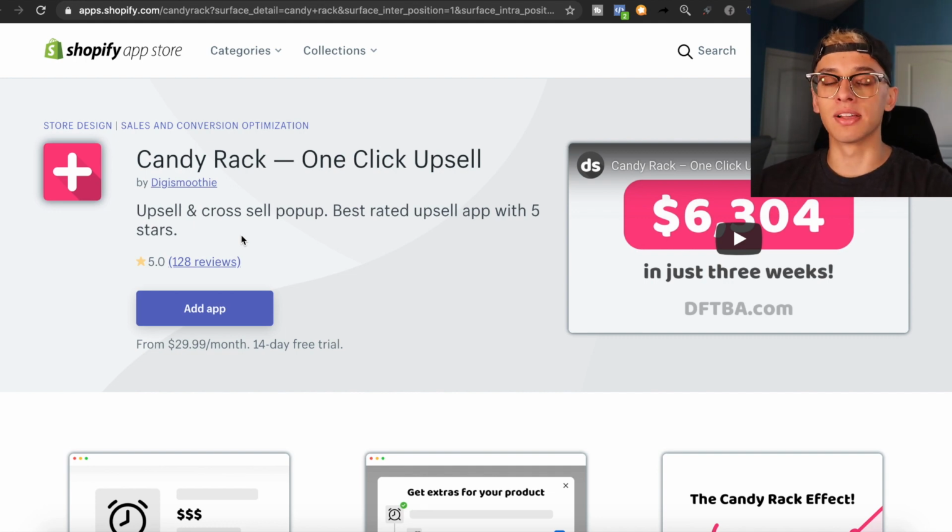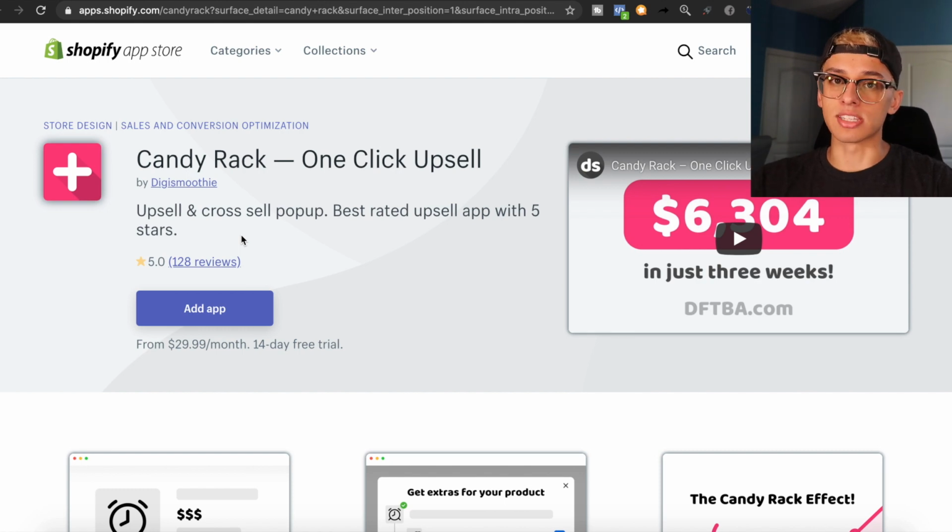A post-purchase upsell is once they've already given you their payment info and bought the product. After that, they get redirected to another page where they get another offer that is usually too hard to pass up on. It's just too amazing, and that's your job. Your job is to give them an offer that they almost can't deny, and they just have to take it. So those are the two differences.